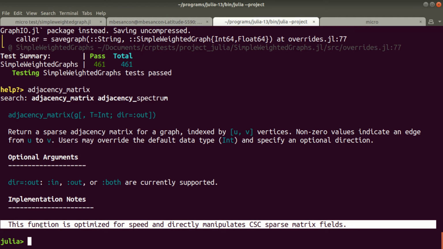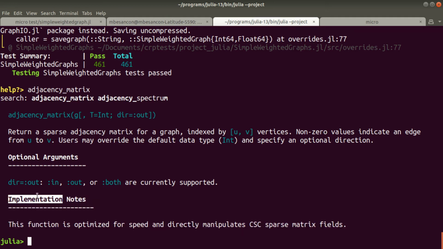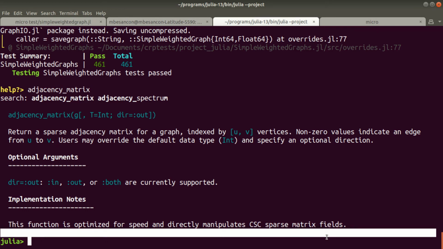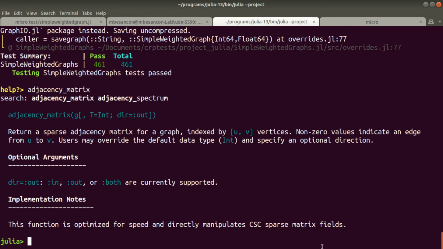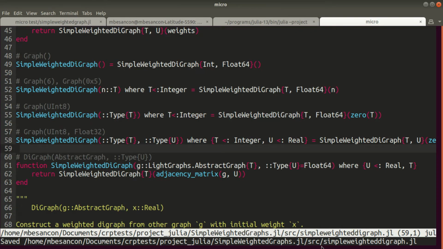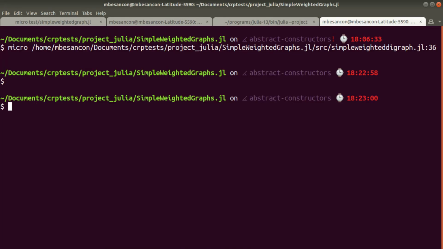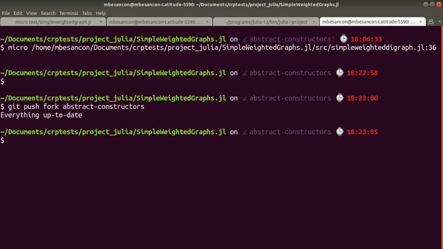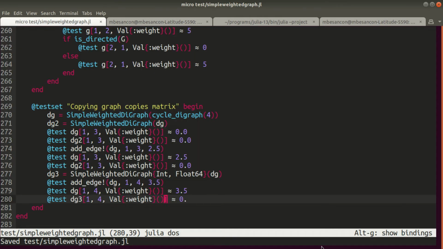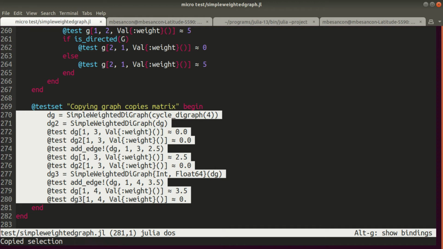Yeah, that should also not be in the abstract graph. It should be specifically for simple graph maybe. Okay. Do we push? Yeah, I think we pushed. Okay, so again we're gonna wait for Travis, but things look pretty good now. Maybe we should do the same with a graph now. So we might do the same simple trick.